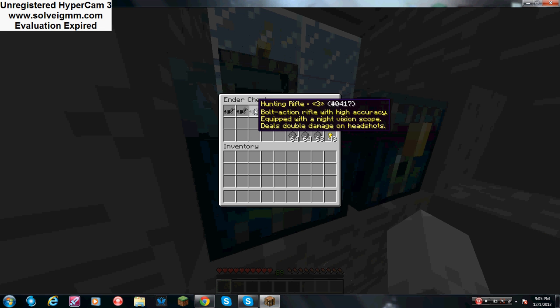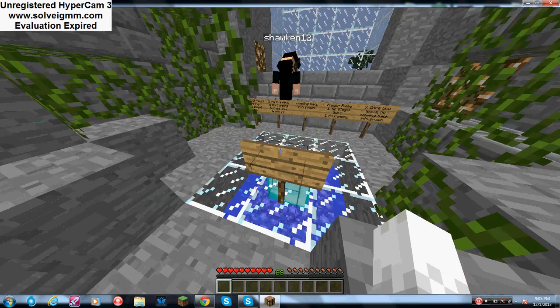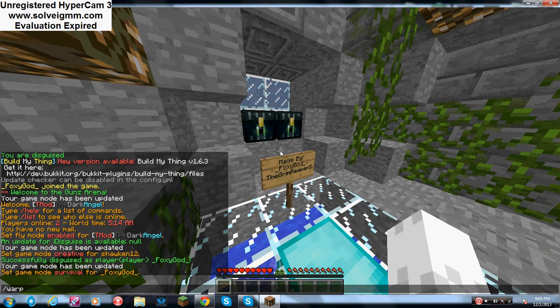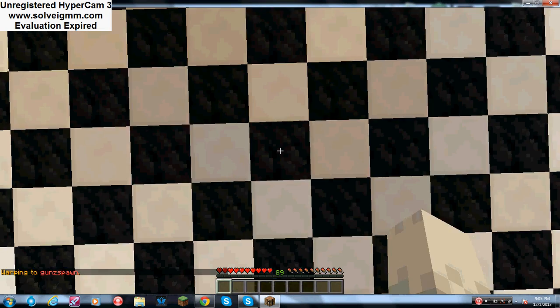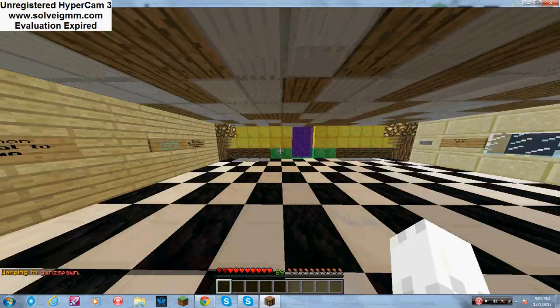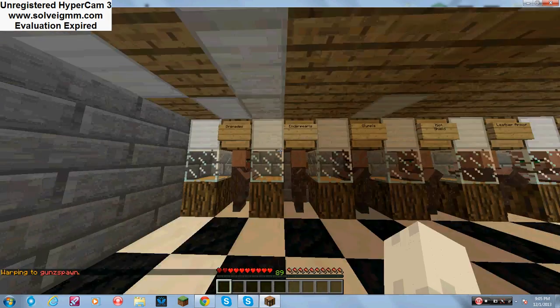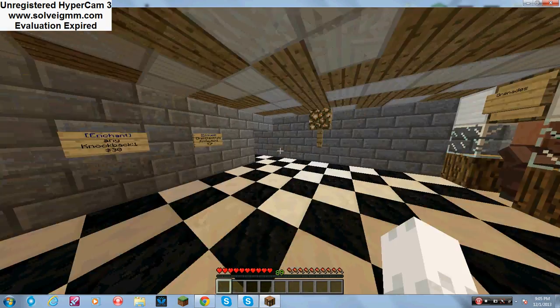my personal favorite. We're gonna start off with this, and let's see. I'm gonna pick out some guns. This is from my ender chest. You can buy the guns at /warp guns spawn. There's a spawn. It's like a hub server, so you'll get teleported here with a portal from the spawn, and you can buy the guns here. I have some of the guns because I'm OP.